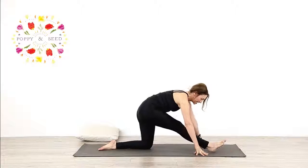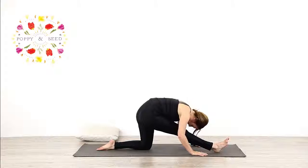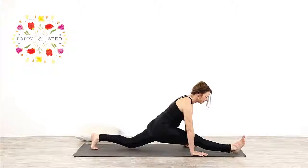Straighten out the right leg. Come onto the heel. Inhale the chest forward and lengthen. Exhale, folding over the leg. So this is half Hanumanasana, half split. You can stay with it, or if you want to move toward the full split, you can slide out.